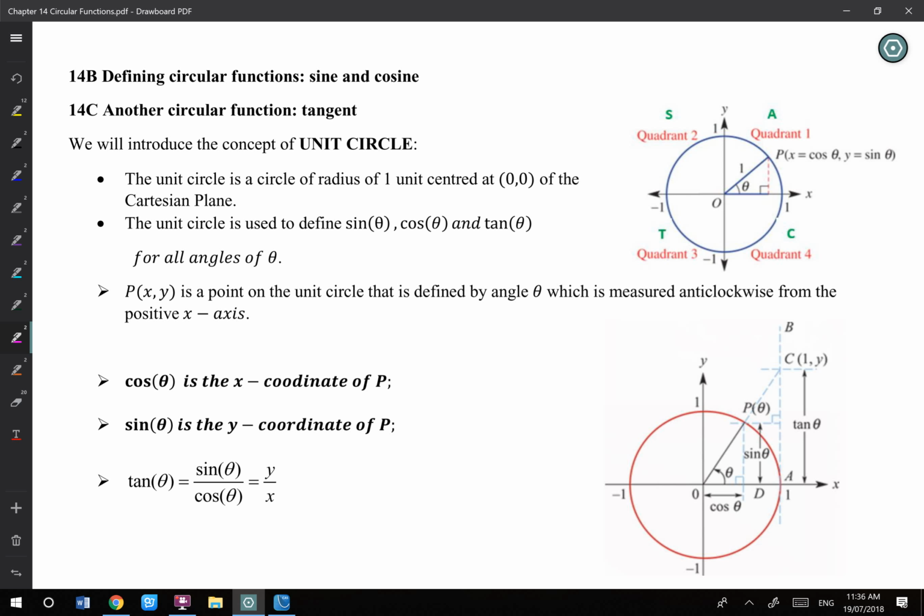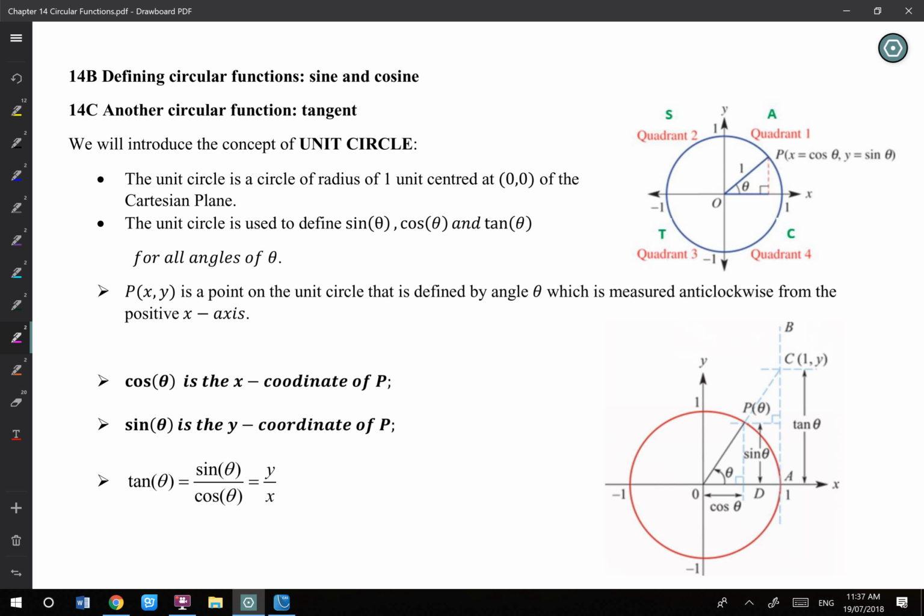When we talk about sine, cosine, and tangent in year 10, all the time we talk about them in a right angle triangle. So you will only have angles between 0 and 90 degrees. You won't get angles below 0 and you won't get angles beyond 90 degrees. But in the real world, we have angles like 225 degrees. So what does sine 225 degrees represent? What's the size of sine of 225 degrees?